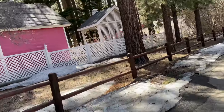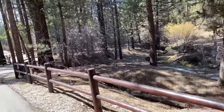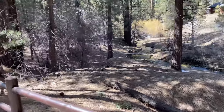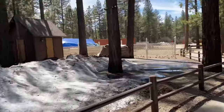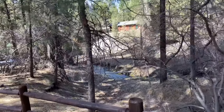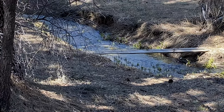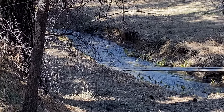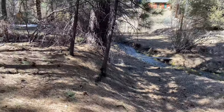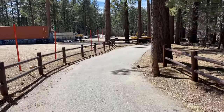Oh, they're having an event here. Out of respect, I'm gonna stop it. But that's Apple's Bed and Breakfast, where we just passed right now, where they were having a wedding going on. I don't know if it was the rehearsal or something, but there was a wedding going on, and I felt like I should maybe not record. Hope I got that one right. I want to show you guys beauty and just love, and that would have been it right there. Yeah, that is Apple's over there. The pink building, Apple's Bed and Breakfast.